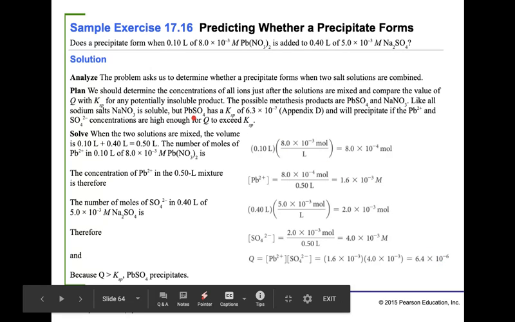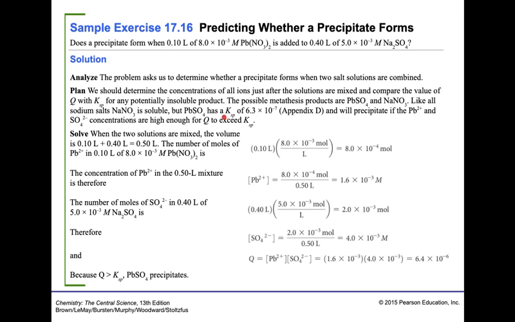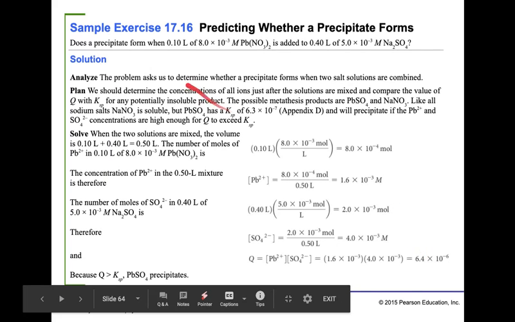So taking a look at the good old-fashioned Appendix D, where we would predict that from this combination, right? It's a double displacement, obviously. So we've got lead combining with the sulfate and sodium combining with the nitrate. So we know that sodium's going to remain aqueous. We know nitrate's going to remain aqueous. So we really want to know, is this precipitate of lead sulfate going to be forming? So we have to look at the KSP, which again is in Appendix D, and we talked about it before. So we're going to compare this value to this value.